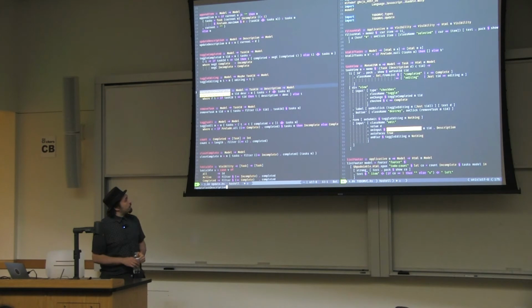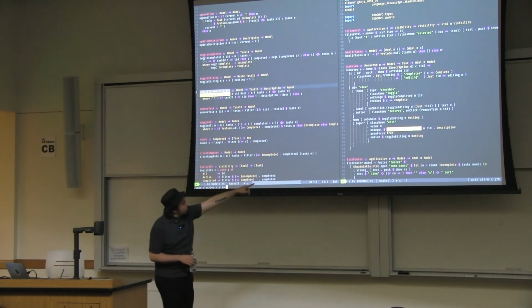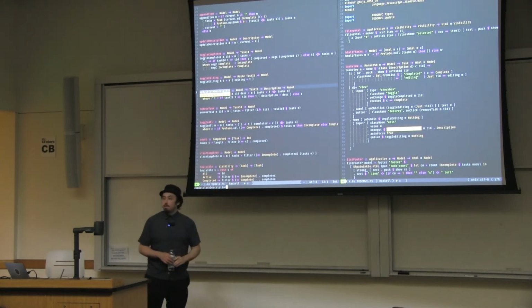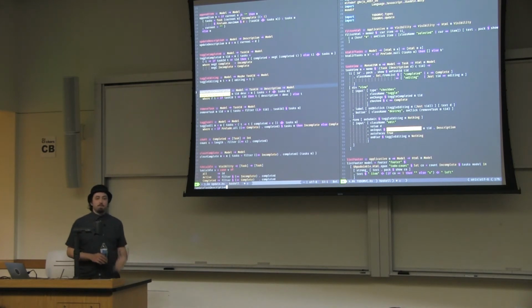So yeah, if we wanted to do some I/O inside of update task description, we would end up with a monad JSM constraint of M on the top there, and then we'd return an M of model. And over here in the view, we would use on input prime, which doesn't pass the result to pure. It's expecting an M. Okay. Make sense so far?